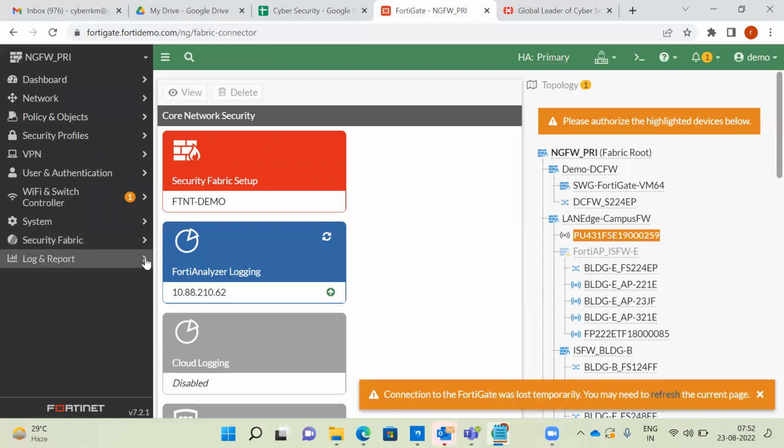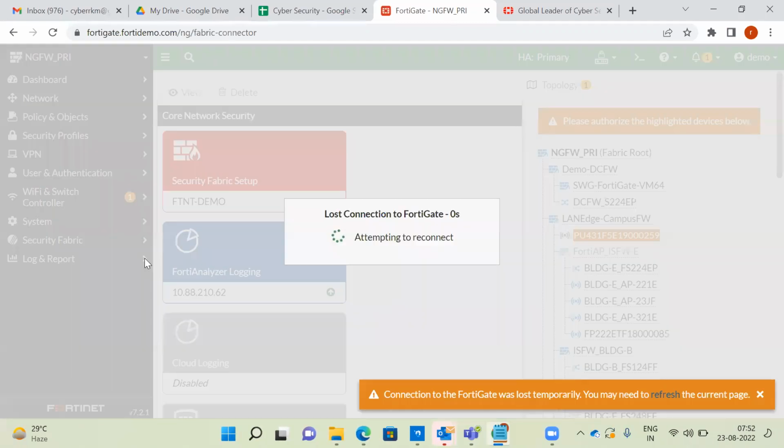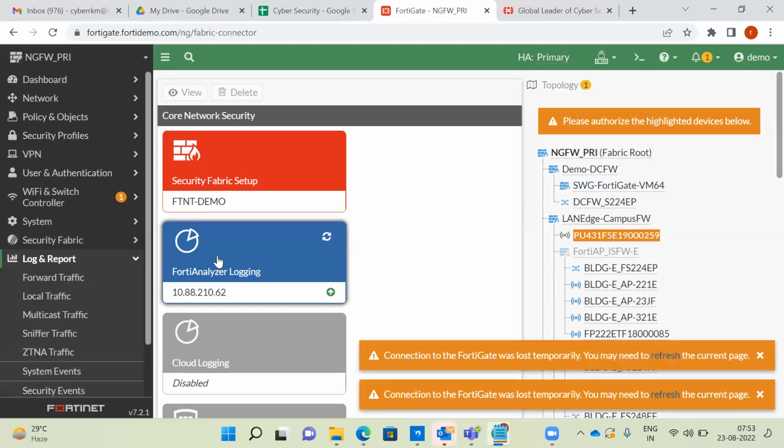So the next one is log and report. Log and report is completely for monitoring purposes. This is mainly for L1, L2, L3 operations, which may be dedicated to firewall operations, or you may be working in SOC operations as well. So our main tab is log and report. If you are working in SOC operations, our main thing is log and report. It represents what traffic is going on, what is inbound traffic and what is outbound traffic. Mainly, we use this log and report tab for incident investigation purposes.